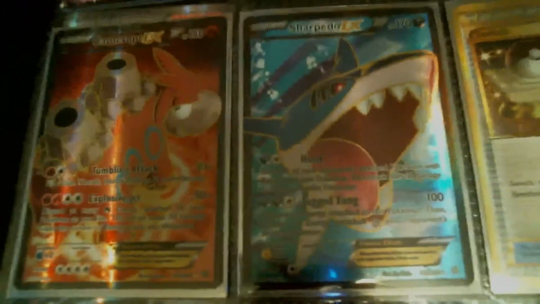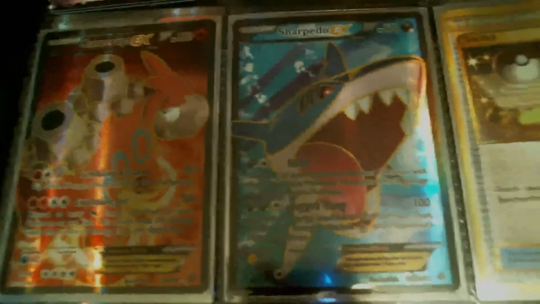Just the resonance of Camerupt and Sharpedo. Just awesome full arts, they look very nice. Alright, we have the Switch card also. This one is the golden one, with the golden trim on it. This one is apparently the rarest card in Primal Clash, if I'm correct about that. And it's like 30-some dollars to buy it or something like that.